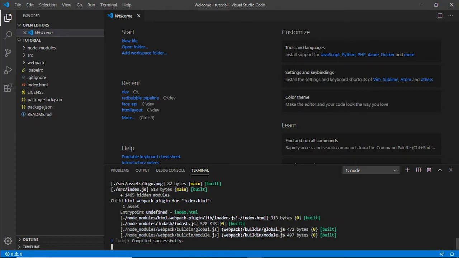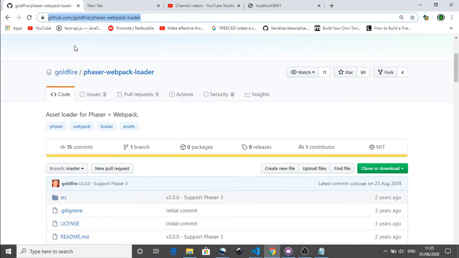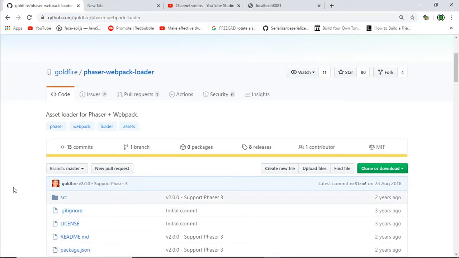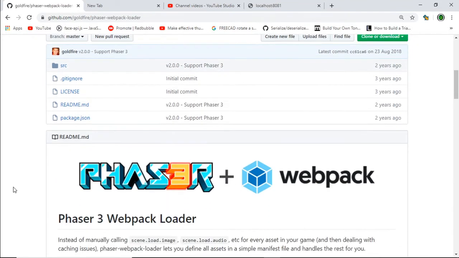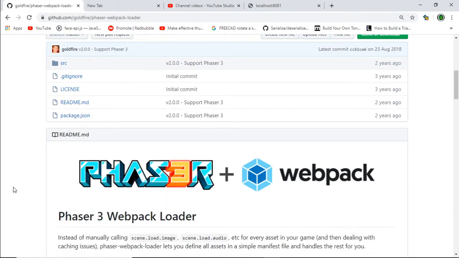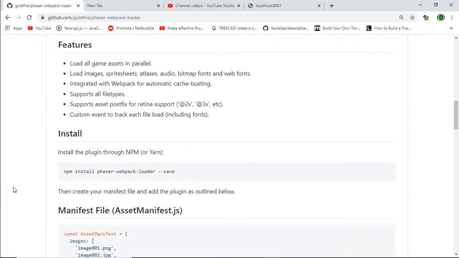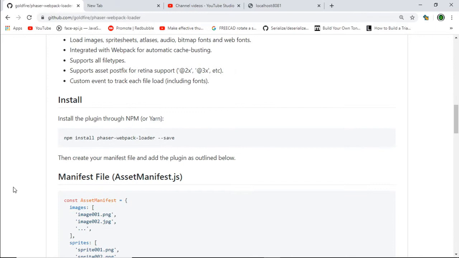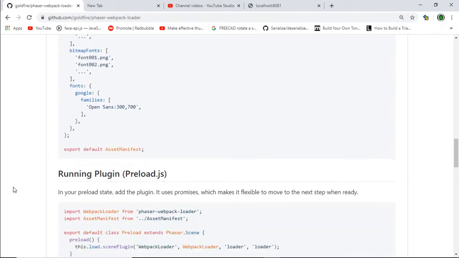Now we're going to install the asset manager, and I use the Goldfire phaser-webpack-loader. Now the problem with asset management is that in Phaser we load everything on the preload of the actual scene itself. If you've got lots and lots of assets to load, then you actually have to do an import of each of the assets.